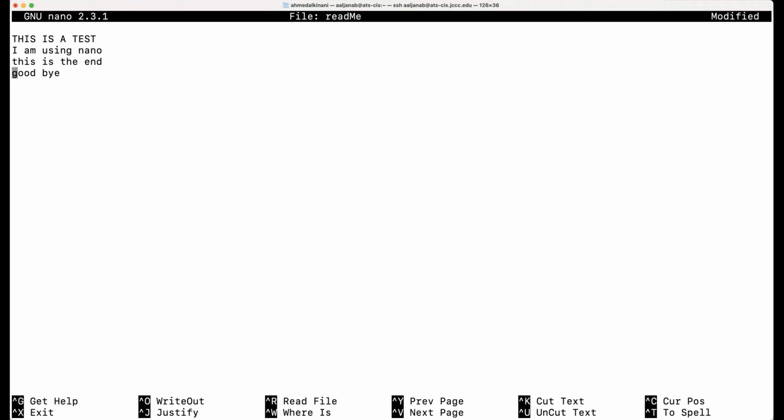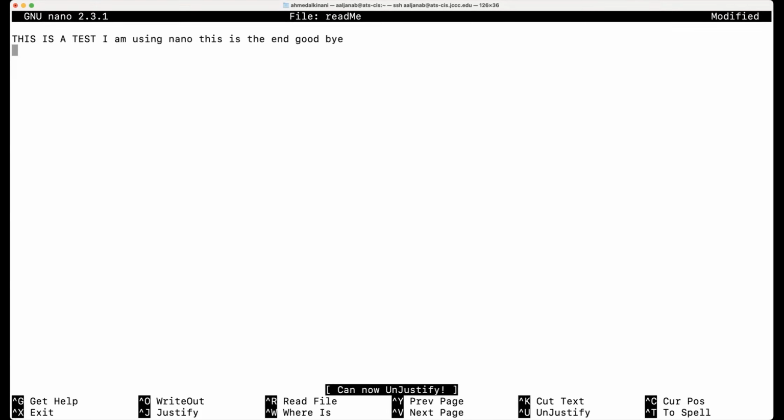I'm using Mac, so it's Control X. I don't know what it's going to be on Windows, but I just pressed Control J. Yeah, I have my Mac. That's simply what I did. And again, Control and all these letters, and it's going to tell you what options are available.